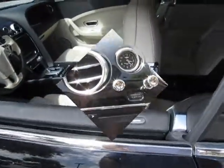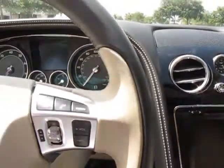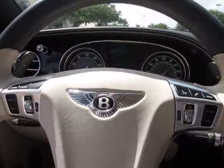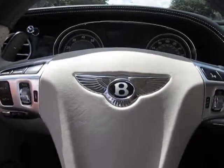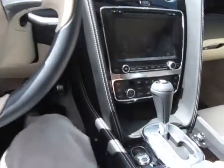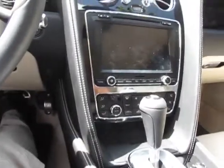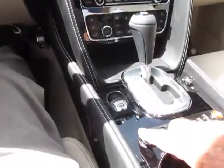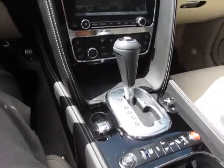Now let's just get inside here for a moment. Here we go to the steering wheel. I'm just going to put the key in here and show you how nice and easy this is. You just put your foot on the brake, reach down to the button, and here we go — the engine starts out beautifully.